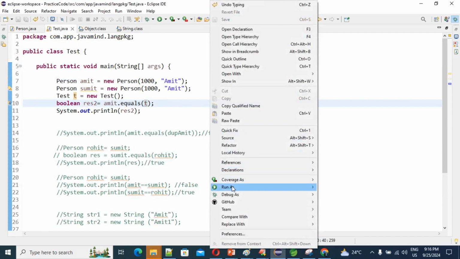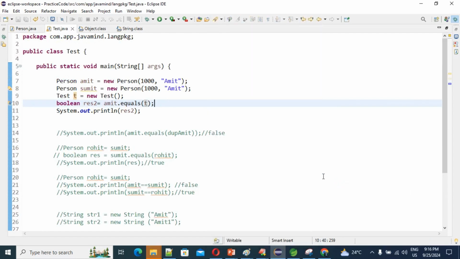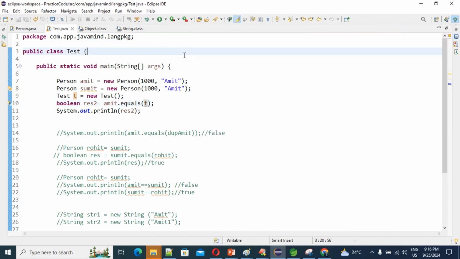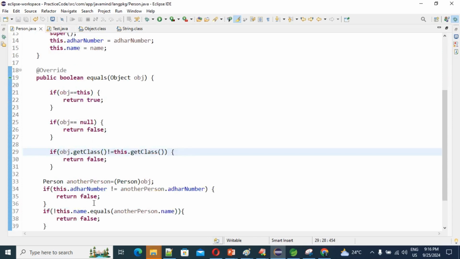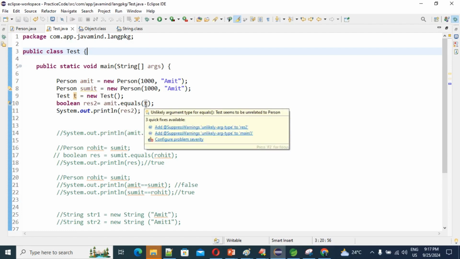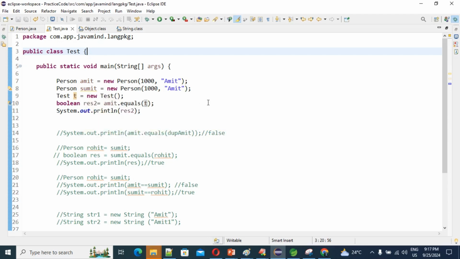Now, guys, in front of you I will run the application. We'll see now whether this exception is coming or not. There is no exception coming. Why? Because we have checked with this process. If object.getClass is not equal to this.getClass, this is our current class. So what is the class name for this object? Person.equals(t). So object.getClass, that means this class is not equal, so it returns false.